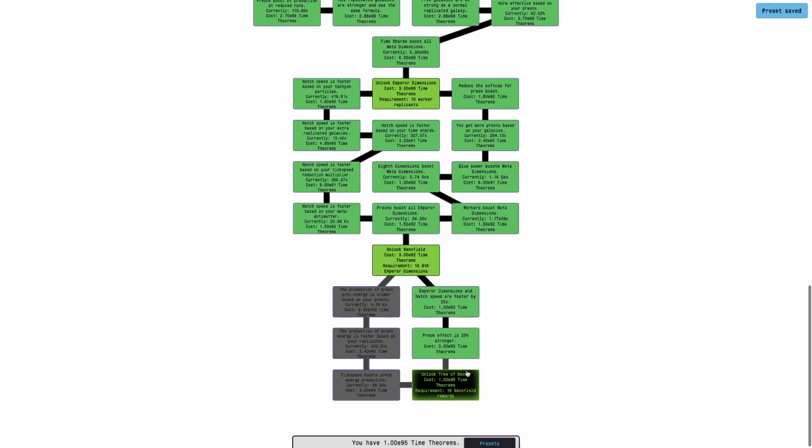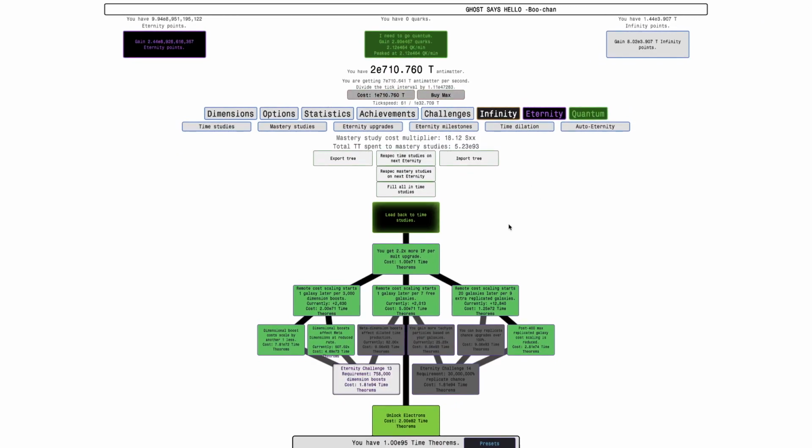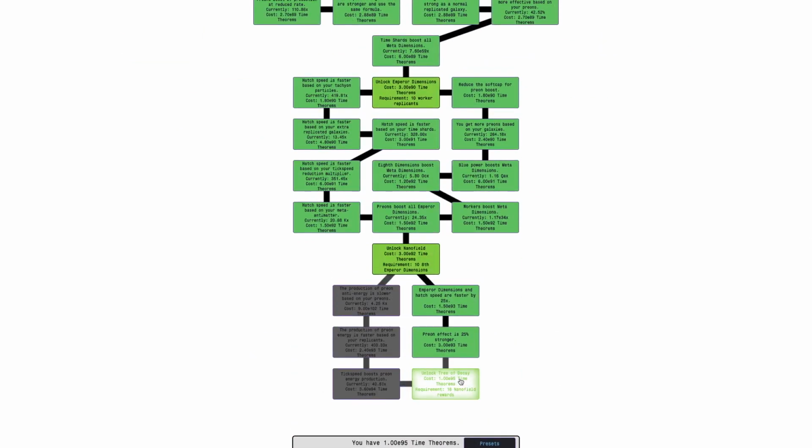So this will be my new replicants build, and here it is. Unlock Tree of Decay. This is the moment that I've been waiting for days. I finally have 16 nanofield rewards and E95 time theorems. So I'm going to unlock this. I'm going to do a countdown. 5, 4, 3, 2, 1. Bam!